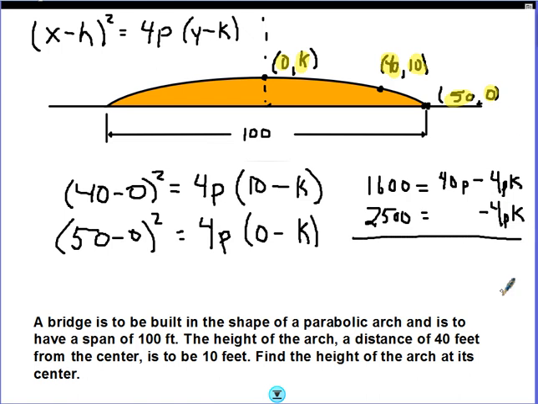Or make everything, turn everything opposite, and then add them together. So these will cancel. You're going to get 40p is equal to, this will be what? Negative 900. Now, our parabola went down. We expected a negative, since p is positive in this formula, we expected a negative p. So p is equal to negative 900 over 40. That simplifies to negative 45 over 2, I believe.